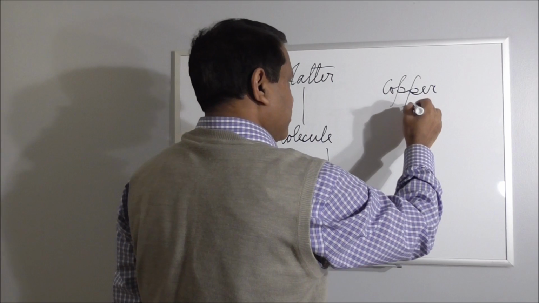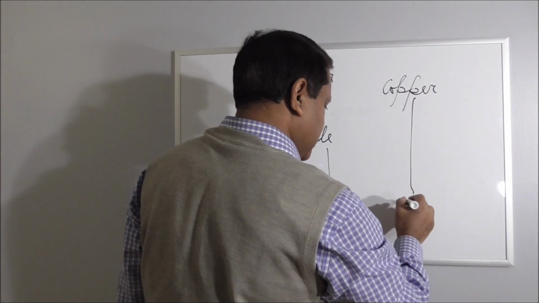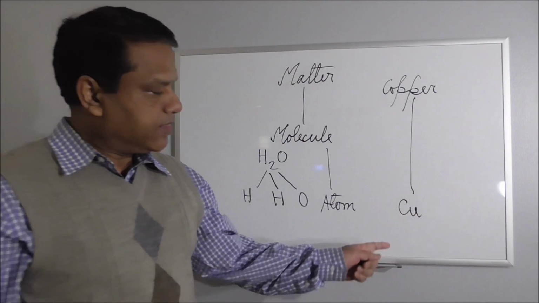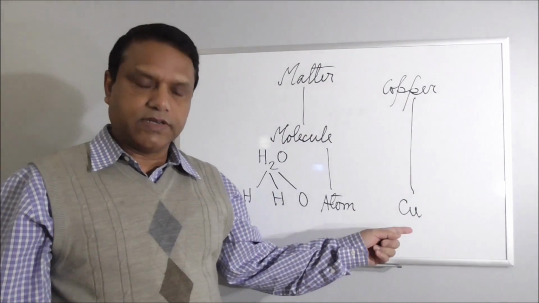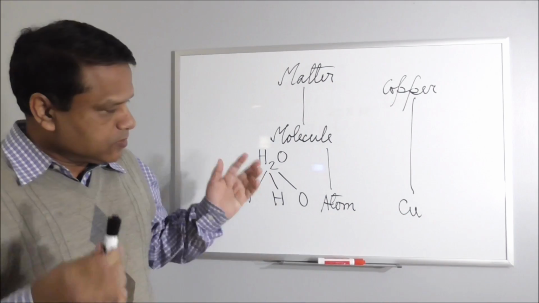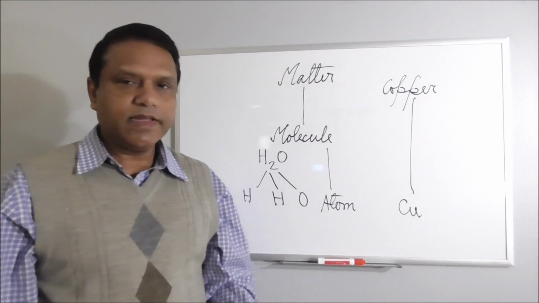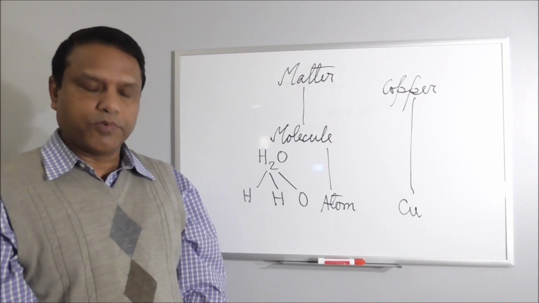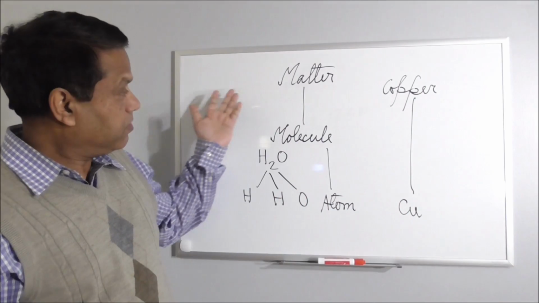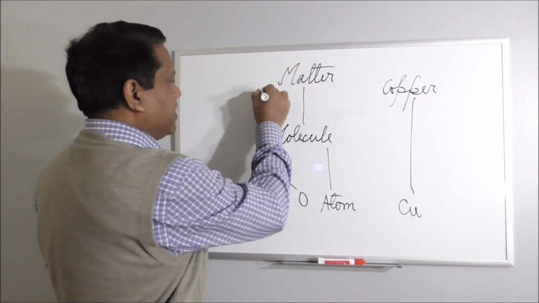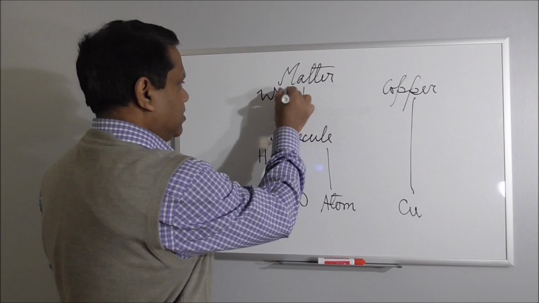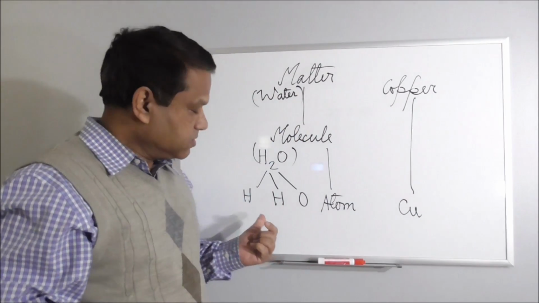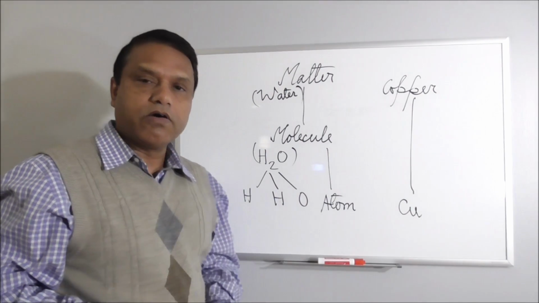So if you take copper, let me write it down here. Copper actually is made of atoms directly. And the symbol for copper in chemistry or science is Cu. What you have learned here is that eventually any material can be broken down into its atomic level components. For copper, it's just copper. For water, let me write it, there are 3 atoms, 2 hydrogen atoms and 1 oxygen atom.